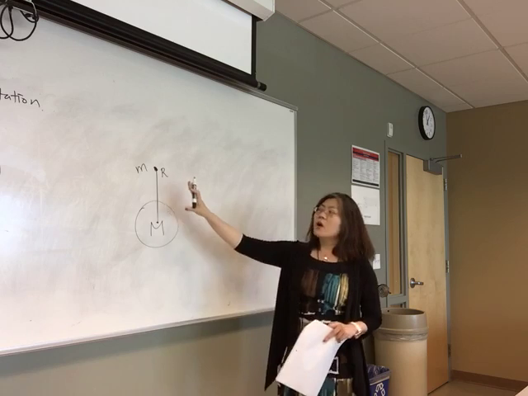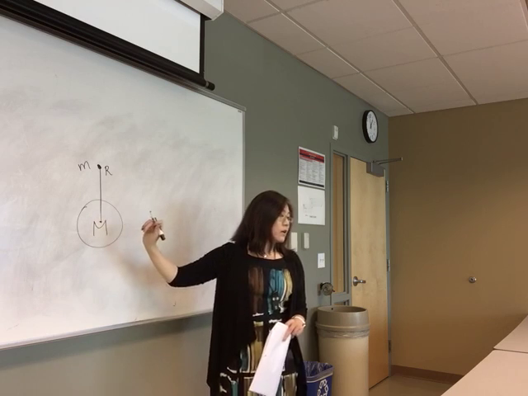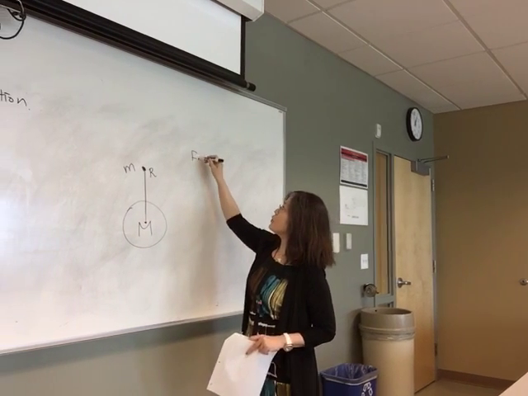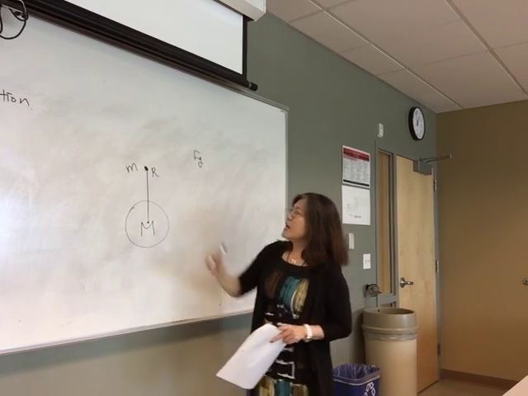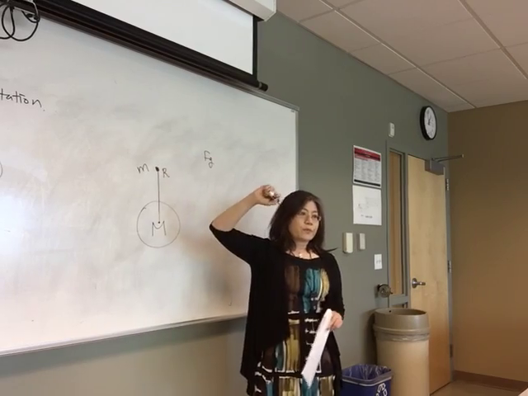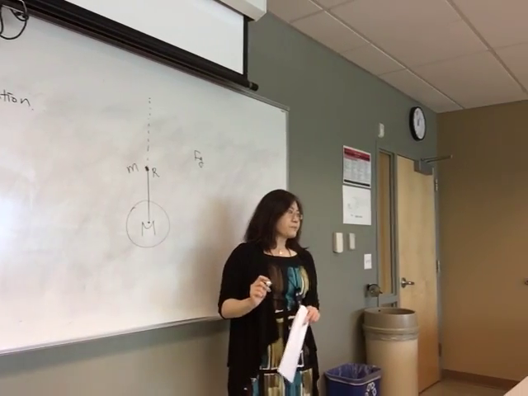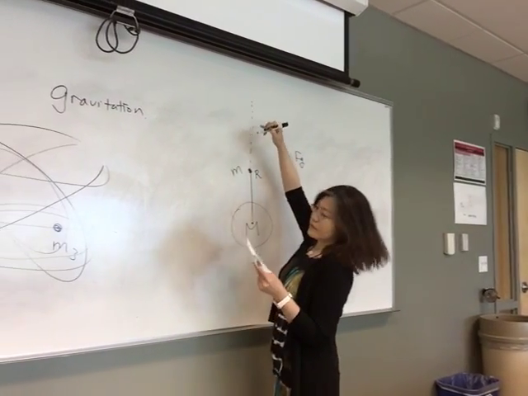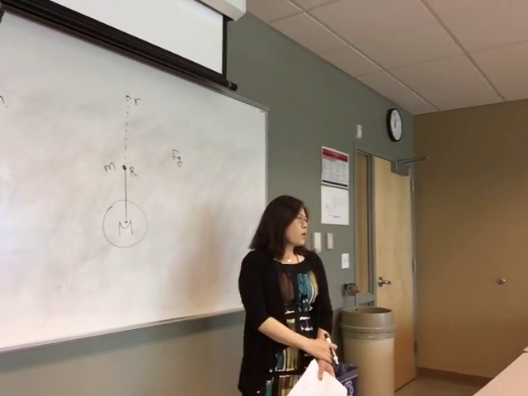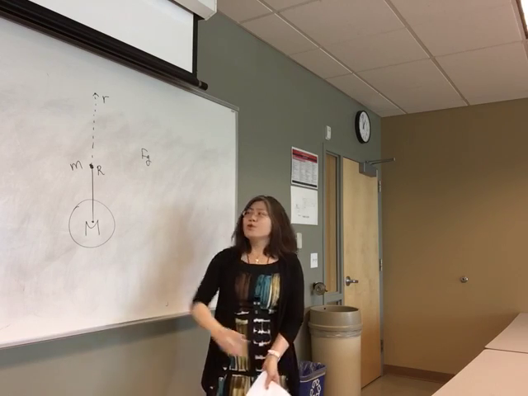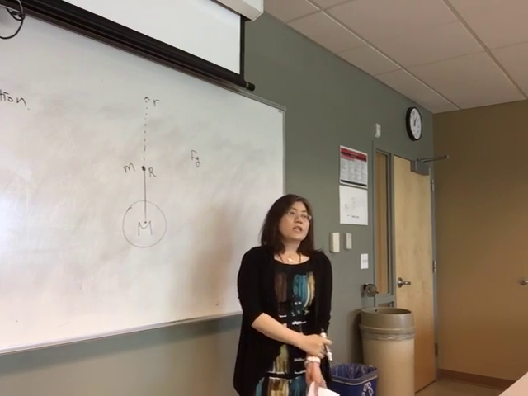We know that at any time this particle experiences gravitational force by the presence of the Earth, right? So you have your Fg, experienced by this particle. Okay. So what we're going to do is that if we want to move this particle to the edge of the universe, so this is very far away, some distance, and that's in the radial direction. How much work will be involved to move this particle from this point all the way to infinity?